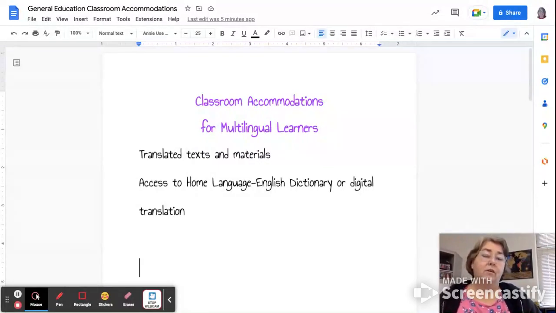Some students, though, who are very perfectionistic, are very hard to get them off of Google Translate. And so I usually have a conversation with them and let them know that I'm confident that their English is strong enough to try it without translating first, and then to try first to use their English that they do have. And so that can be a little tricky, is when they're really, really hooked on using Google Translate because they really want to have an A and it's got to be perfect. So just helping them understand that making mistakes is part of the process.